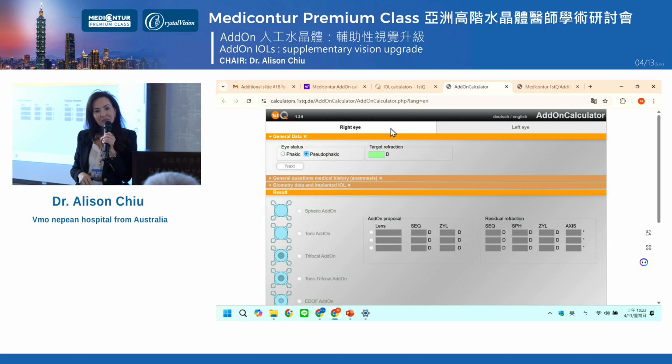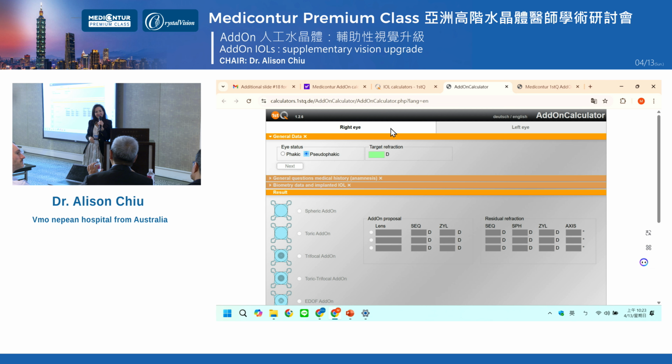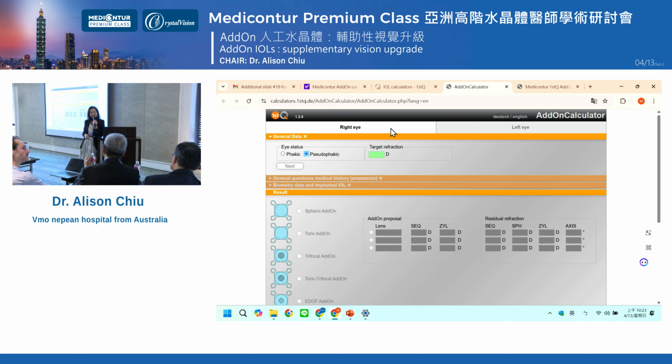And then the last point, I also load these lenses myself. All our other lenses, the operating nurse loads it, but this one I load myself because we've had the experience that once in a while the trailing haptic gets stuck between the blue plunger and the wall of the injection cartridge. And sometimes it'll come out even when I load it. There's a break in one of the haptics. But we found that even if you break one of the haptics, you don't have to remove it and replace it. The centration is still excellent. So don't worry if in your first few cases that happens, just leave it there.